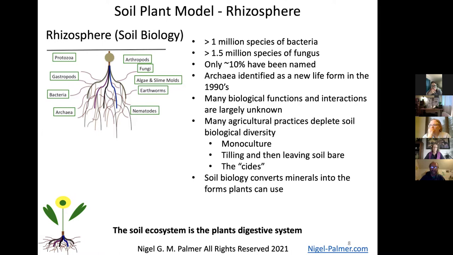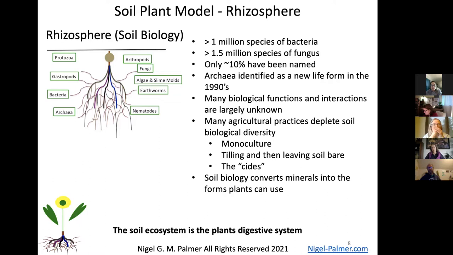And the other thing is that many of the agricultural practices that we are using on a daily basis, not only agribusiness, but also us as gardeners or farmers in our backyard, work to deplete the biological diversity in our soils. You're going to learn in a minute that these plants actually feed the biology in the soil. And so when we have a monoculture environment with no weeds and just lines and lines of one plant with nothing else around, we have eliminated much of the diversity that this soil would otherwise have relied on for functions and interactions. Never mind tilling and then leaving the soil bare.